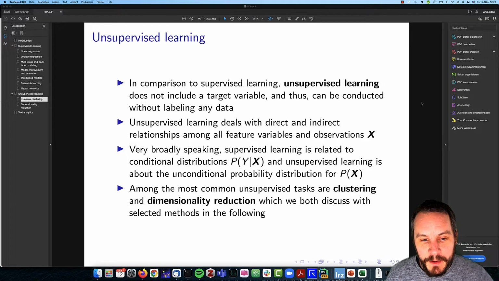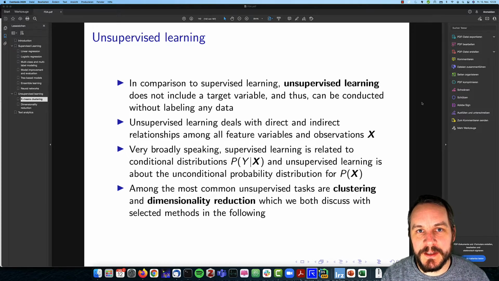And a very popular task that belongs to the category of unsupervised learning is, for instance, clustering. And I think this is something very intuitive that you already have an idea about. So we have a big amount of data samples. For instance, the data samples could be customers, as you will treat them in an example that will come up in this or in the next video. And we want to make subgroups of the customers, and we do not want to group them randomly.